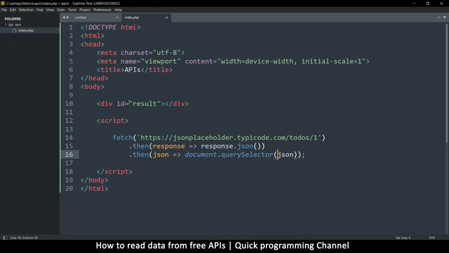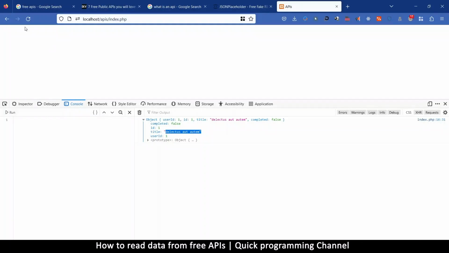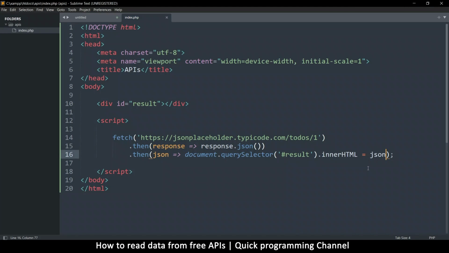So what I'm going to do is say document.querySelector. I want to grab this item here. So querySelector, and in there, I will put an ID. So #result. So whatever item has that ID will be grabbed. And then we'll do a .innerHTML and then is equal to, and we're going to equate it to that JSON object right there. So of course, what we're going to see is just the word object there, as you can see, because that's an object.